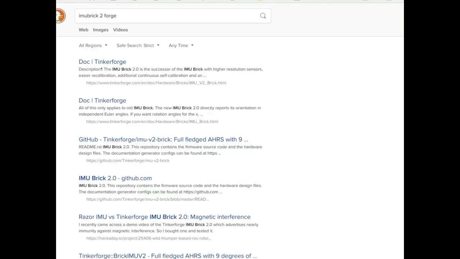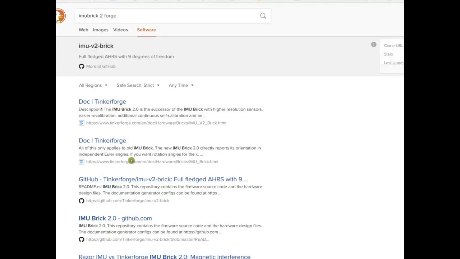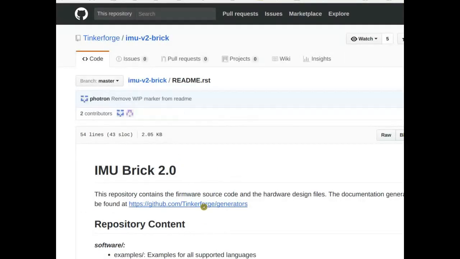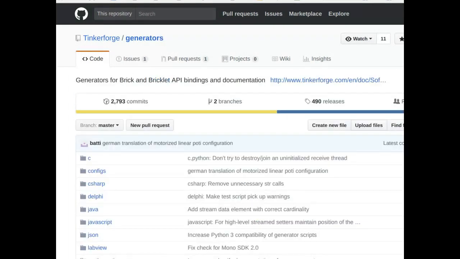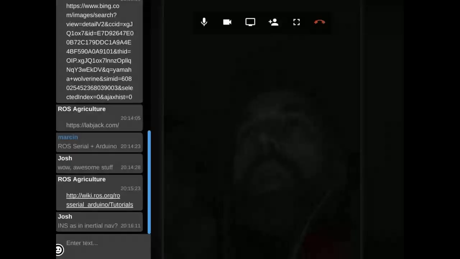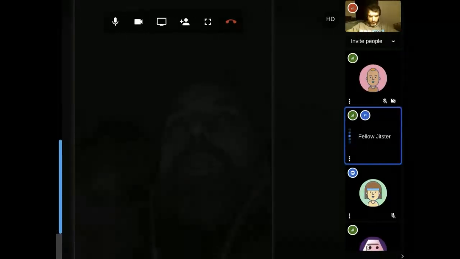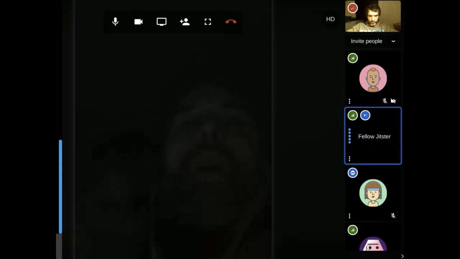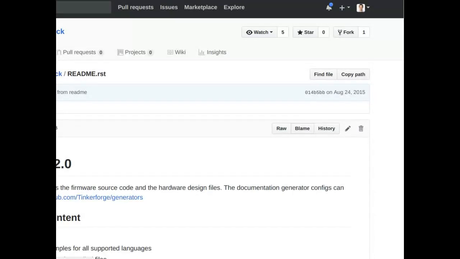It's not nearly as good as what I was hoping, but I had stable heading from my GPS receivers, and so I just needed the IMU to provide pose in between those readings, and it worked really well. So I can recommend that. I am not a math guy. The math of IMUs and such, I really don't want to deal with. So the IMU Brick 2 is great for just giving a simple IMU output.